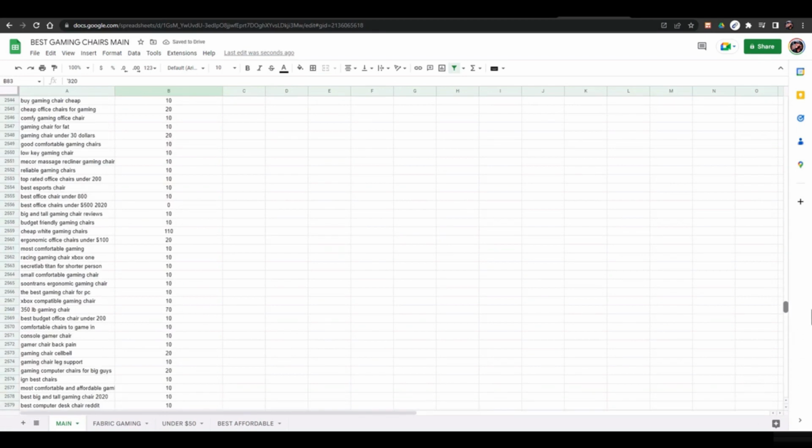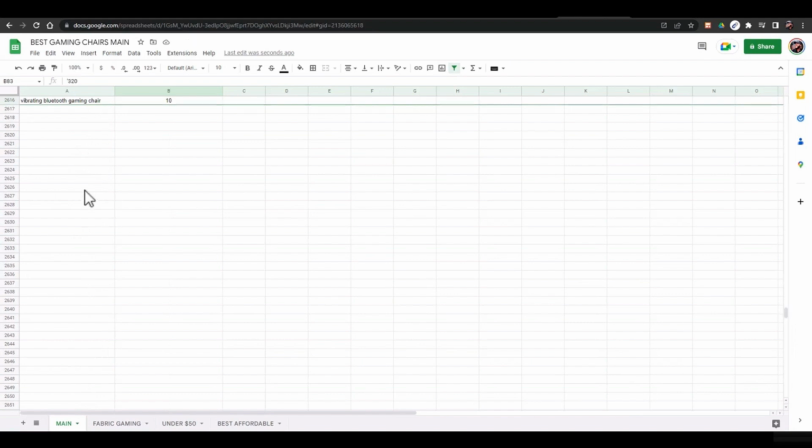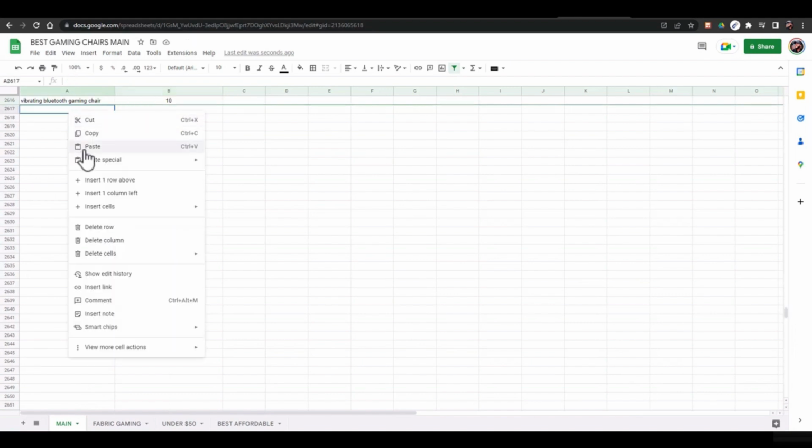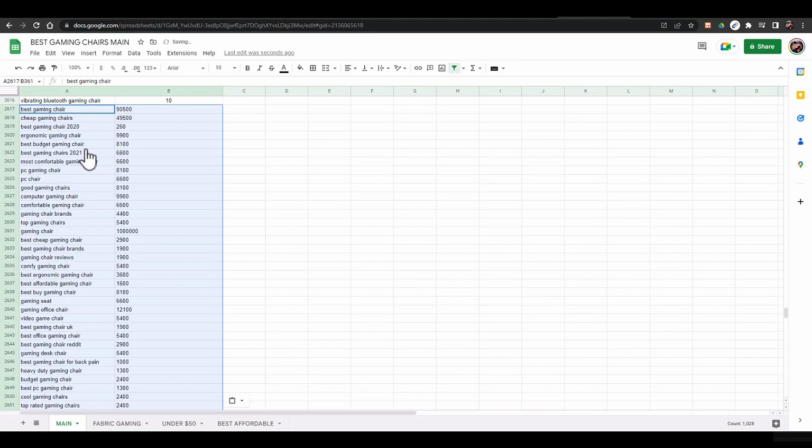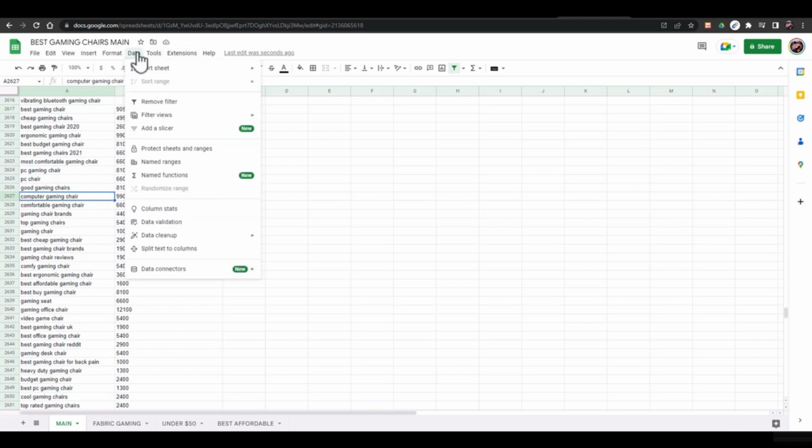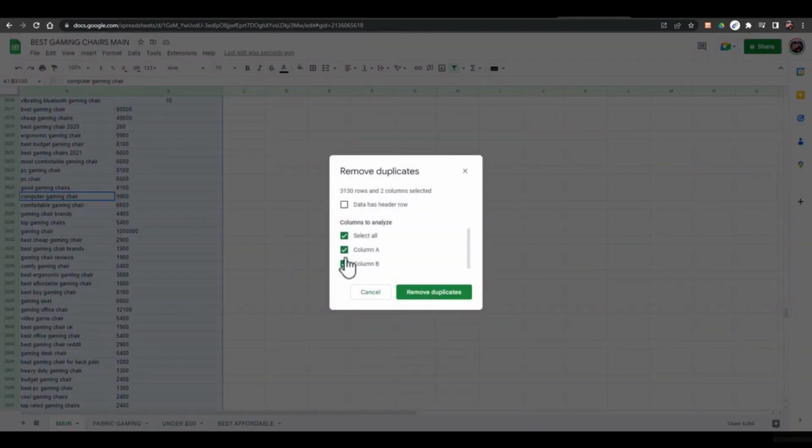This is the process I am doing after keyword clustering, but you will have to do it before keyword clustering. You will have to collect all the keywords related to that niche. And now here you can see we have all the keywords here. Now what you have to do is go to data, then data cleanup, and remove duplicates, because you have to remove the duplicates.